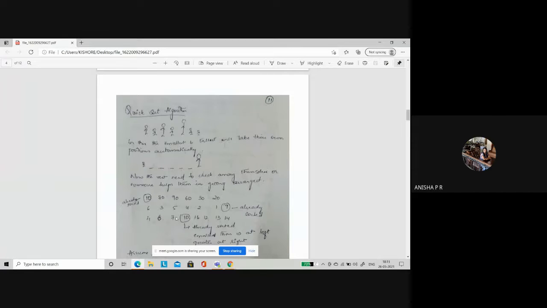All right. So yeah, we are going to study about quick sort. Before I teach you quick sort, let me take a very simple example. Assume that you have a class, and in your class you have girls of different heights. If I ask you to stand in the order of your height, assume there are some set of people here who are of different heights, and you're asked to set yourself in terms of your height.